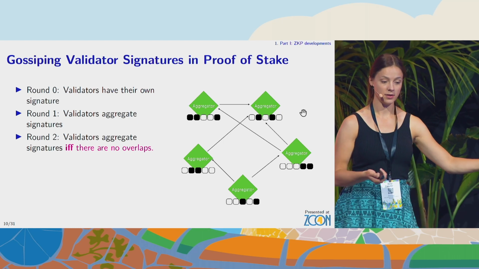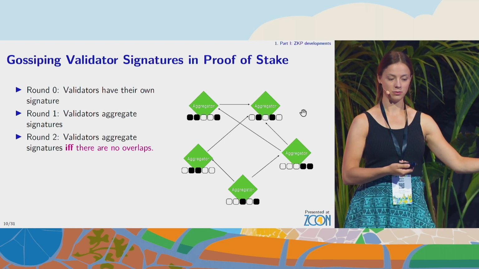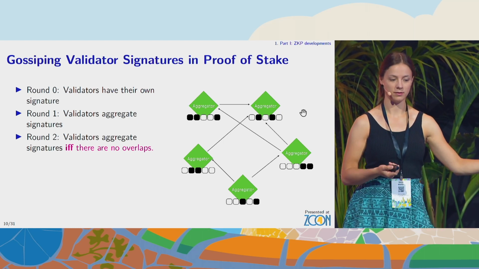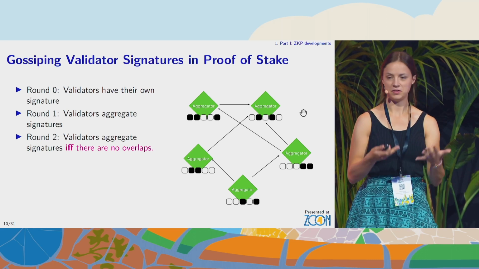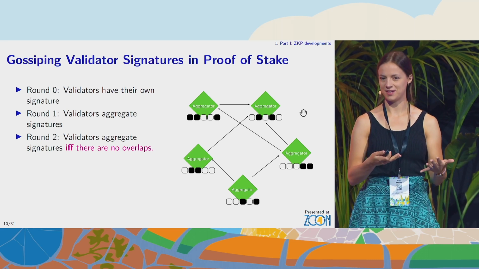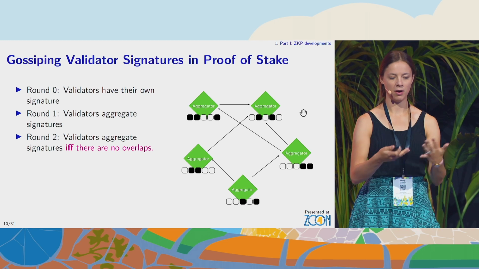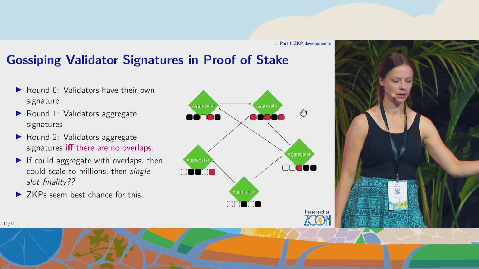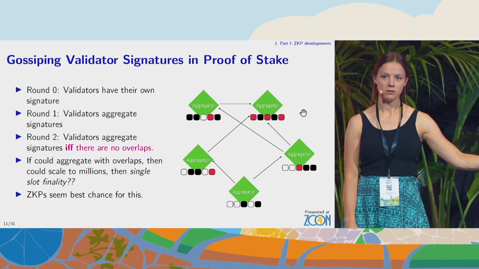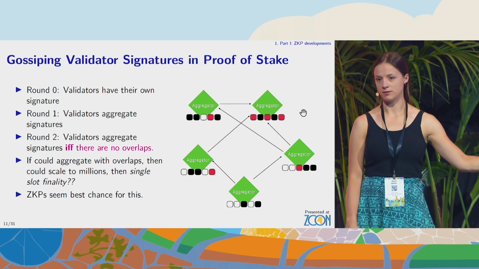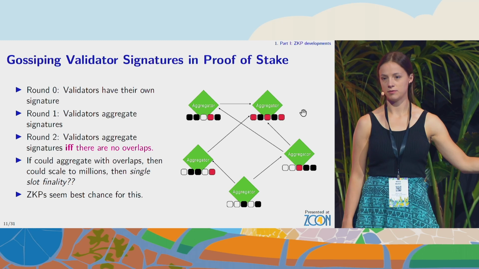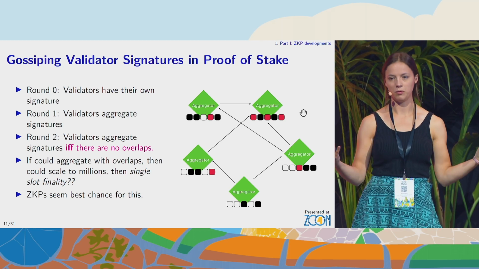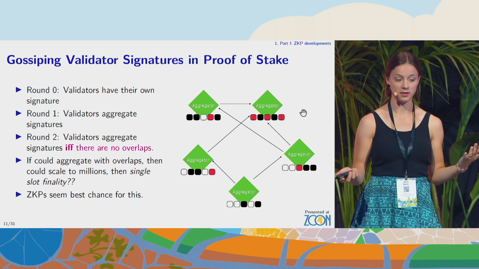So in this particular example, you would actually be in a situation where none of these aggregating parties could proceed at all with the information they're receiving, because all of them are overlapping in ways which wouldn't be convenient. This has quite an impact on the scalability of how many validators we can have sign in each round, if we want to be able to actually do things fast.